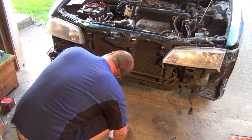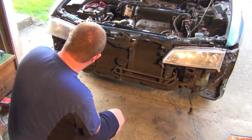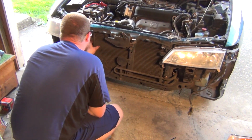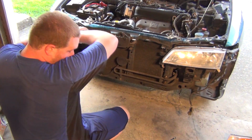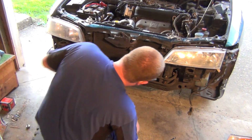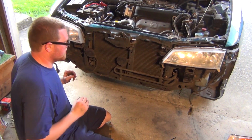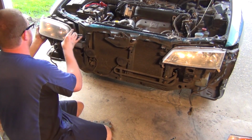Trying to figure out why the AC stopped working and this hose broke off of the accumulator. So I'm just going to get a new accumulator and a new one of these, which is no longer bolted down, so I'm going to have to find some bolts that will fit it. Probably just go to the junkyard and take apart another Honda. Here's a power steering cooler. The horns, I have an idea for the horns. That's beside the point. These guys now come out.